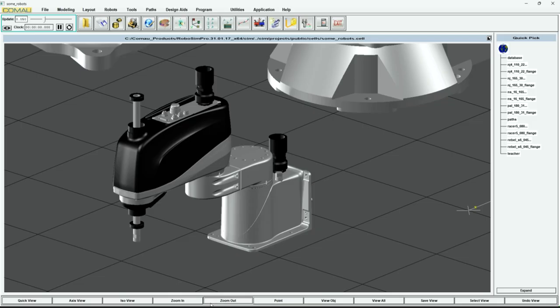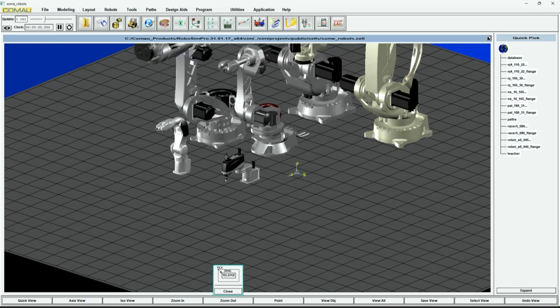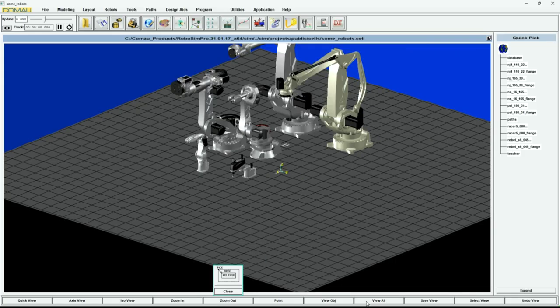So here's what we'll do. We'll zoom in on this Rebel robot, and then you can use the zoom out. It's just the inverse of the zoom in. It makes a 2D box, and you can zoom out. And it's kind of handy just if you're too close, you just want to move in and out.